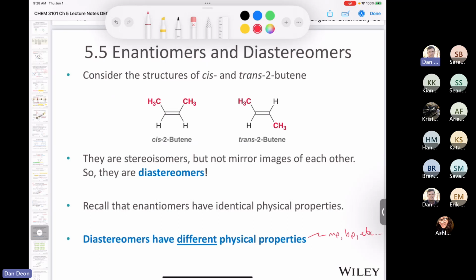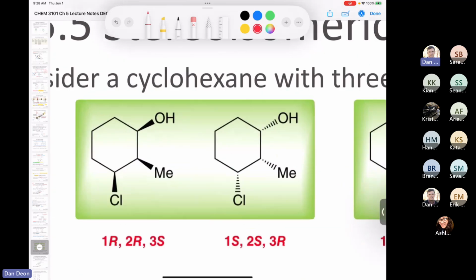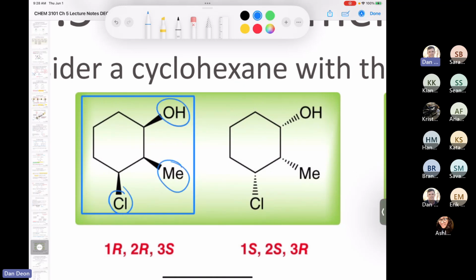All right. So now that we've defined what a diastereomer is, let's take a look at a cyclohexane molecule that has three different substituents. So if you're looking at this and going, don't worry, we're going to go over it very slowly here, okay? So let me show you. If I just zoom in to these two compounds here. Okay, let's just focus on one compound to start with. We'll just focus on this guy here. Every group is pointing up. You have a hydroxyl that's pointing up, a methyl pointing up, and a chlorine pointing up.